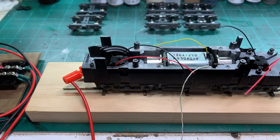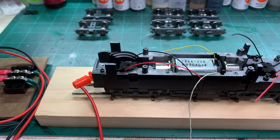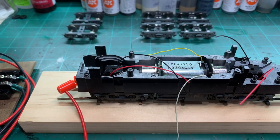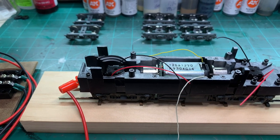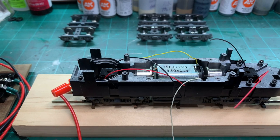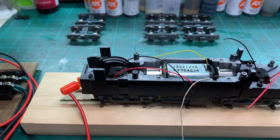Otherwise, I'll swap the motor leads. I mean, yeah, I know you can do that in JMRI or with a CV. You can change the direction of travel to be reversed. I don't prefer to do it that way. I want the locomotive to be set up that when it's forward, it goes forward, and not have to change a CV to get it that way.